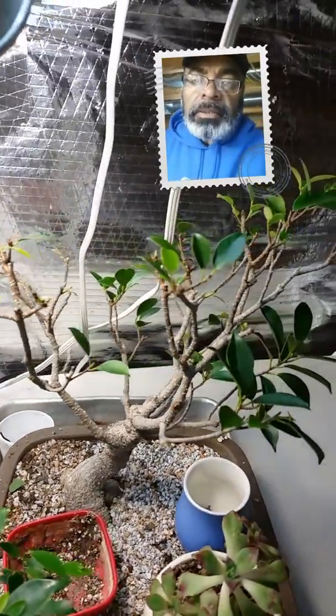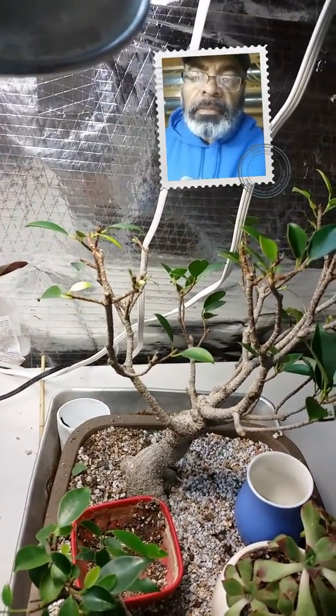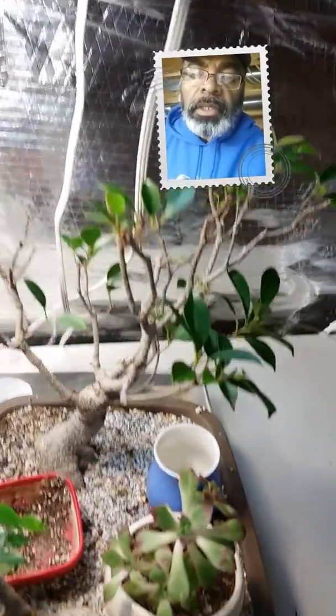I'm cutting it back now, slowly but surely. It's the middle of the winter, so I can't do much of anything with it, except pinch and pinch and pinch and let the new growth grow and then pinch again.